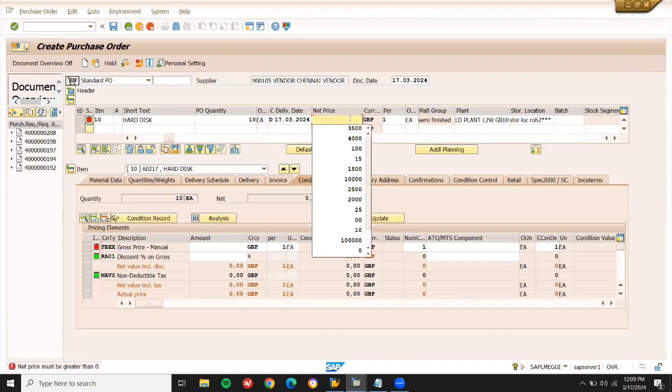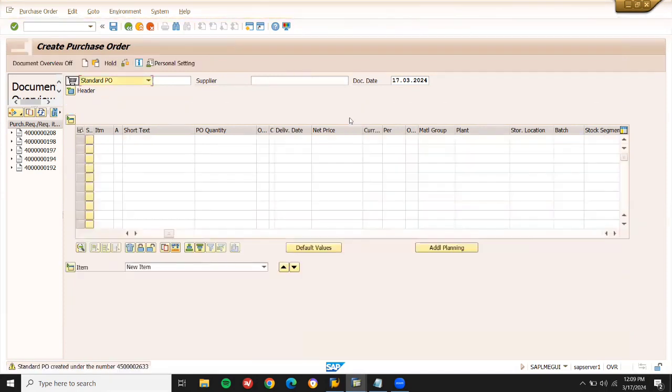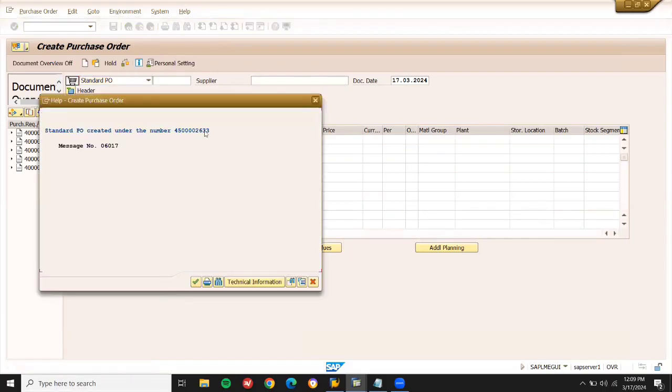Enter net price and save it. Enter the purchase order, select the purchase order number. Control word.